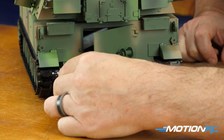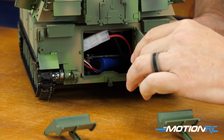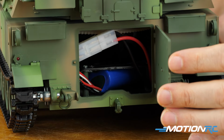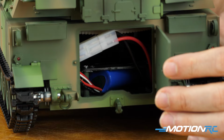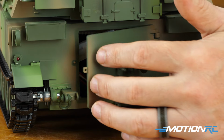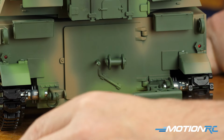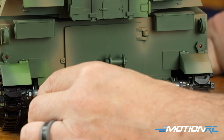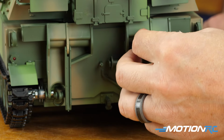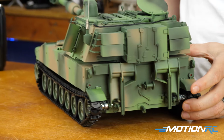What you do is you can pop these off nice and easy. They're not glued on. Then you can get full access, and you can see in there that I've tucked the battery away, and that can just stay plugged in. Once it's charged up, you can leave that plugged in, because I'll show you in the front where the on and off switch goes. Basically that goes in there, and then these will just slot in nice and easy, and then they can go up and sit there when the self-propelled howitzer goes in motion.